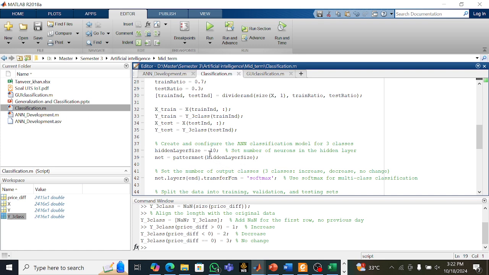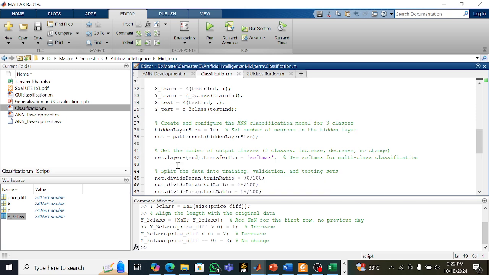I represent it with the hidden layer size, since it depends on the neurons. I gave it the name hidden layer size and stored it in net. Then I assigned the softmax function to the last layer, the output layer.